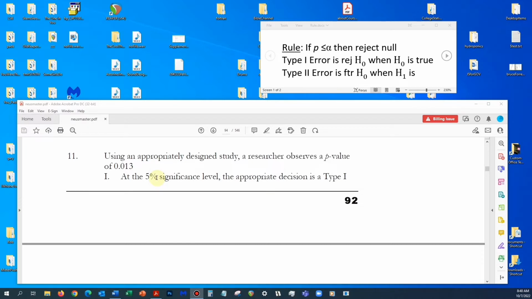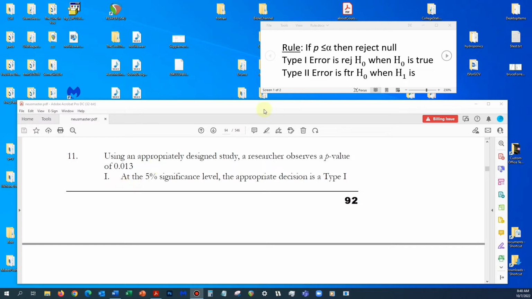I mean, imagine how silly it would be to study the field of statistics, spend money on classes and learn the material if you were guaranteed to make an error. And also, if you were guaranteed to make an error, well, then you could always just do the opposite. So obviously, when you do a statistical analysis, we hope the appropriate decision is correct most of the time.